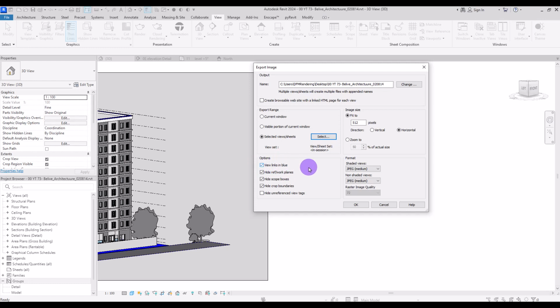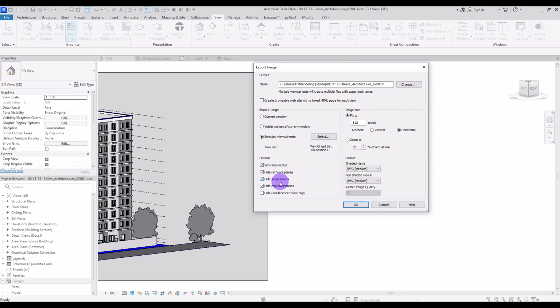If you check this box, any other Revit project that is linked to your project will become blue if you export your image. The next option is hide reference planes or work planes. This is very helpful because, well, sometimes we have a lot of reference planes in a project, in a family also. And also we might have our work planes active. We might show the reference planes. And if you check it, it will not be in your image. Well, in a final image, we don't really need to see these kind of details.